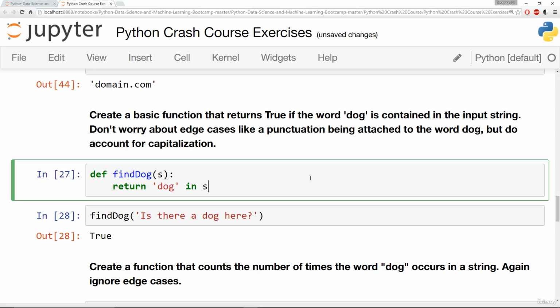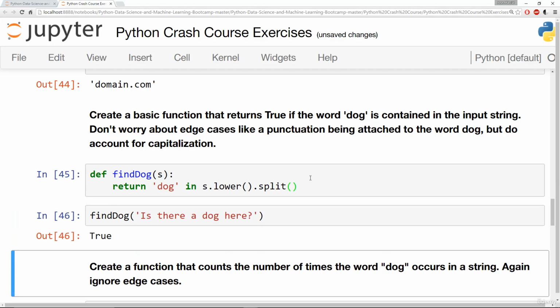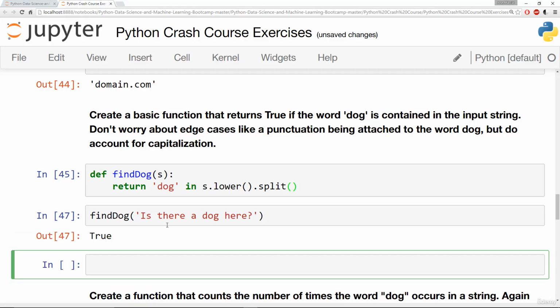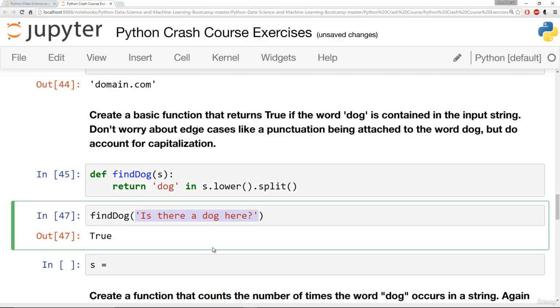In order to account for capitalization, I will lower everything in s, and then I will split it so that it actually turns into a list of objects. And then when I run this, it ends up being true. Is there a dog there? Let me show you what's actually happening when I pass in this string. I'll say s is equal to, is there a dog here?